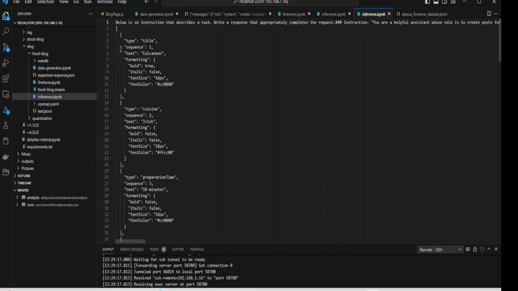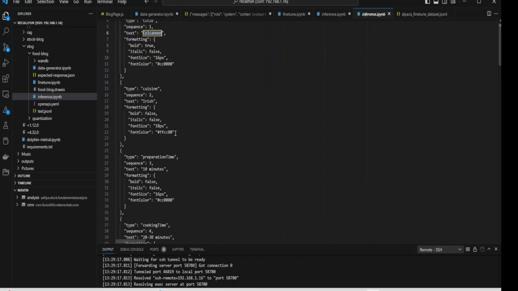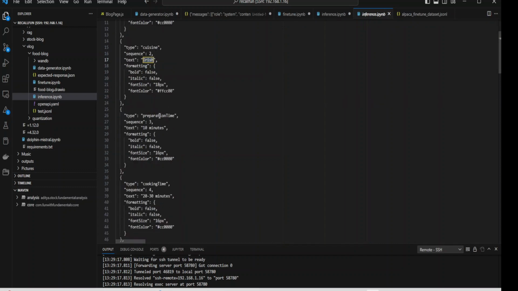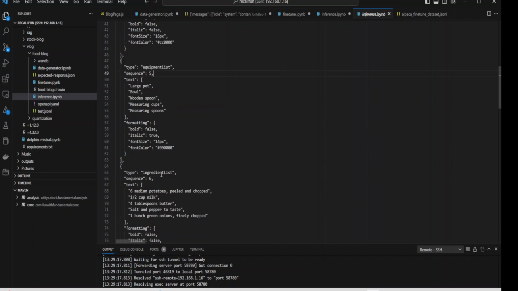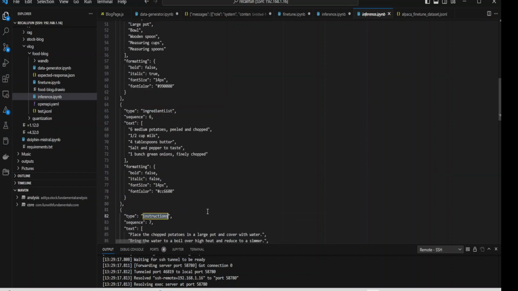And the response which it generated is what we are expecting. The name of the dish is called Canon. Cuisine is Irish. It provided everything: preparation time, cooking time, equipment list, ingredient list, and instructions, just as we wanted.